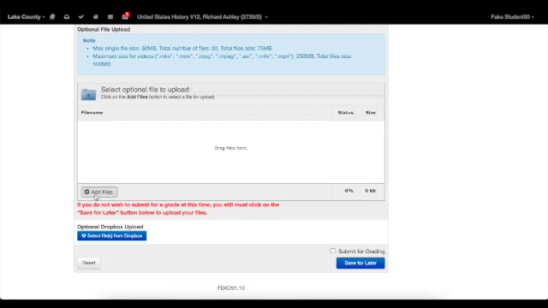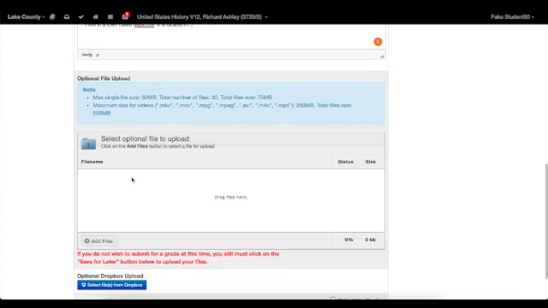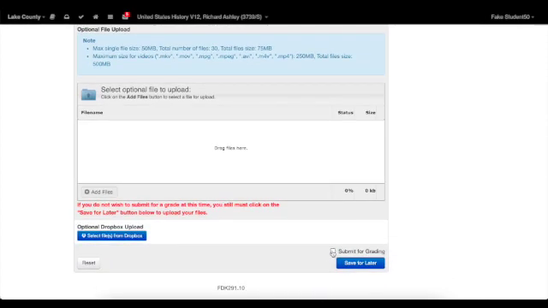The one advantage I will say of people doing it in Docs is if something happens while you're working in the student comments box and somehow it logs you out or anything glitches, you lose all your work. If you're doing it through Google Docs, that's an automatic backup. So once you're ready, you submit the work and it gets turned in to me and I grade it and send it back. Hope this helps.